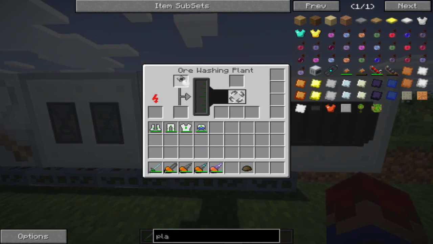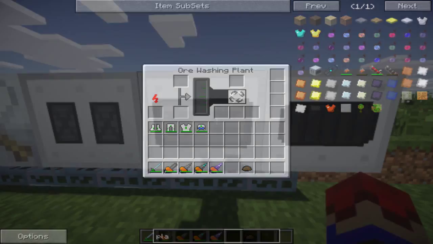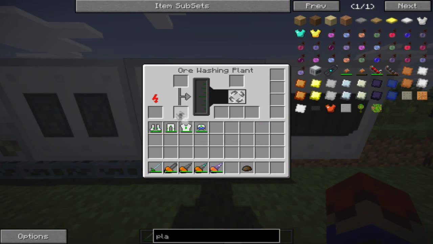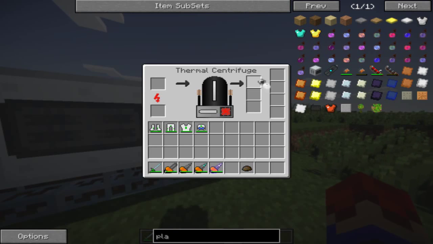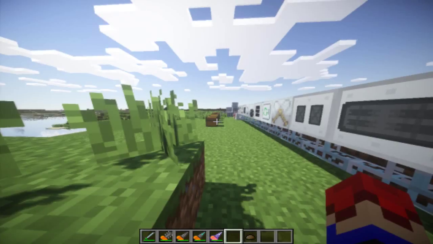Anyway, here's the ore washer. You put your water in here, and it gives you your stuff back. This bar will fill up with water, and whatever ore you have here, this thing will do a progress bar like you would have in a furnace, just colored blue like water, and it will give you out your 3 things. Here's your upgrades, battery slot, and that's where the parts for the tin casings come out. And here's your thermal centrifuge. Put thing in there. Stuff coming out the other side. Huzzah!